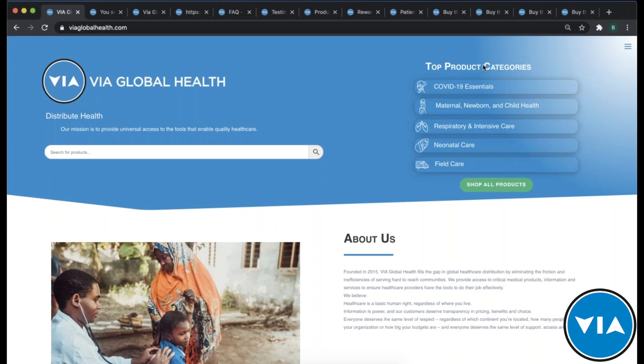VIA is a medical sourcing platform where you can quote, purchase, source, and ship products from around the world to your local destination. We want to make everything fast, easy, and affordable for our buyers globally. What we're trying to do is connect you to medical innovations, give you awareness of their existence, and also access to making the purchase and receiving that product in your facilities. Let me walk quickly through our platform so you understand our services and how you can engage with us.